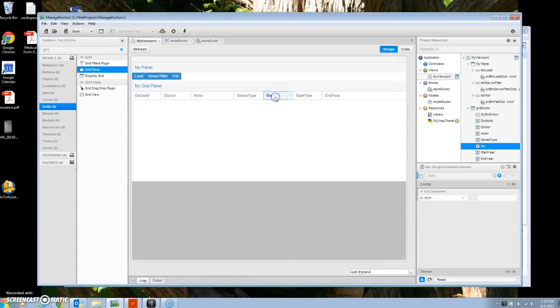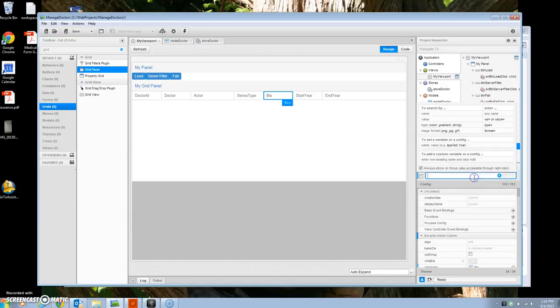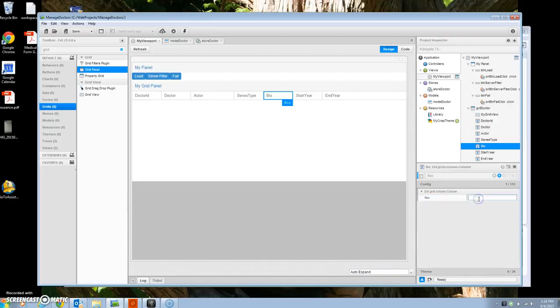Now we want the bio to fill up the available space in the grid. Sencha has what's called flex. Flex is a little hard to explain. I'm going to give the column a flex value of 1, and that means fill up all available space. The number is a ratio as compared to the other items with a flex.